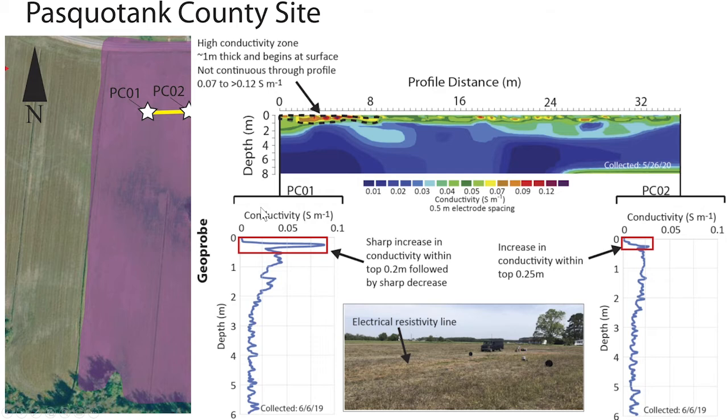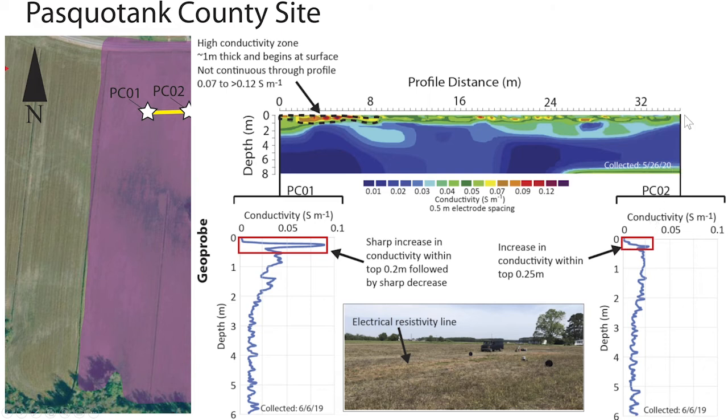If we look at the data we've collected with the geoprobe, again, we see high conductivities near the ground surface, really peaking up quite high right near the surface, and then falling off as we go down with depth. So that's very consistent with what we've seen here over in our resistivity image, or our conductivity image collected using the electrical resistivity method. On the right-hand side, where our other geoprobe was pushed down, again, we can see a little bit of an increase right near the surface in conductivity, but then fairly low conductivities comparatively to the left-hand side at PCO1.